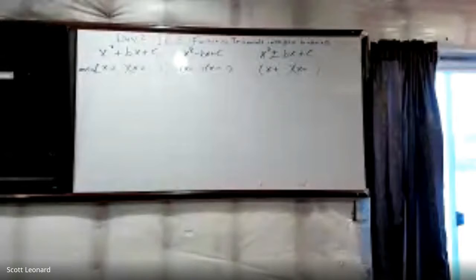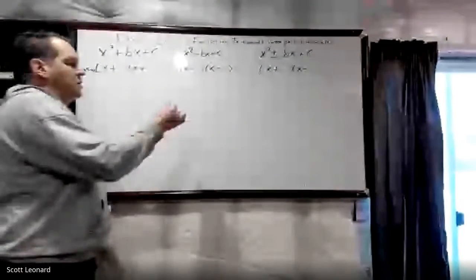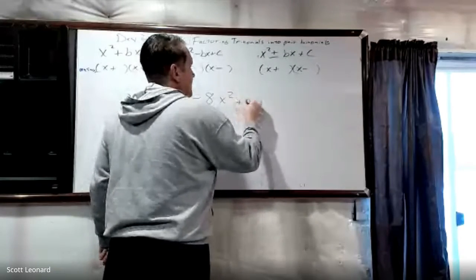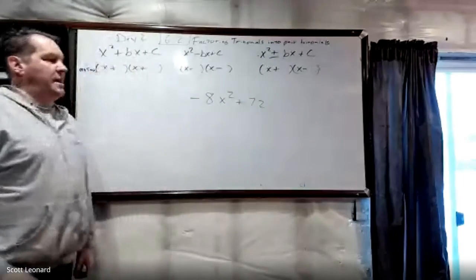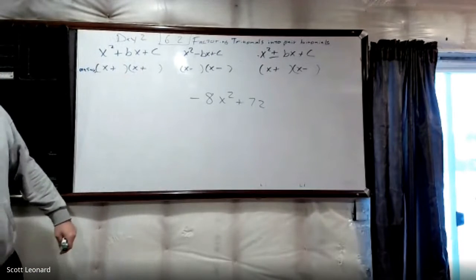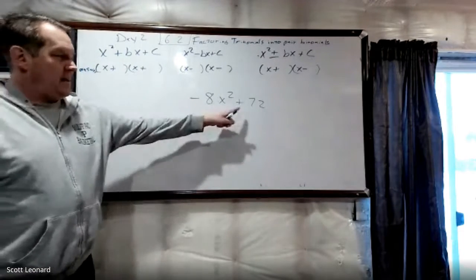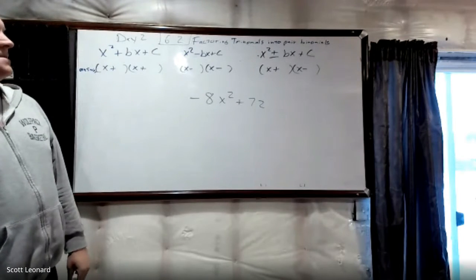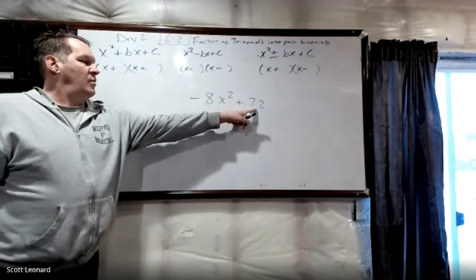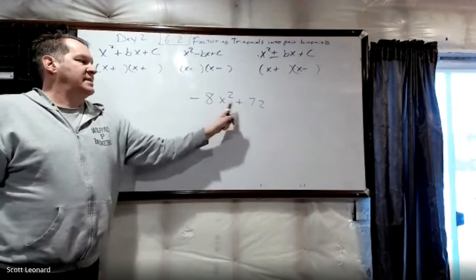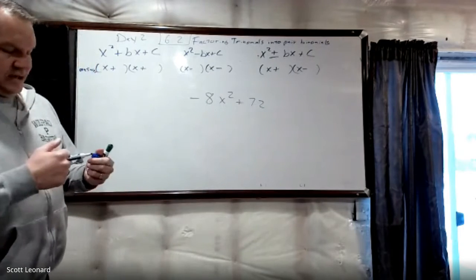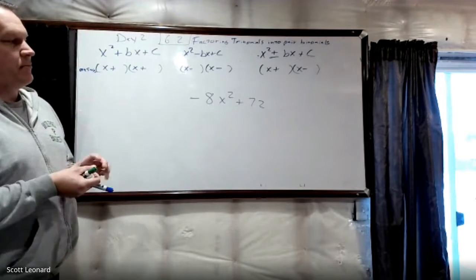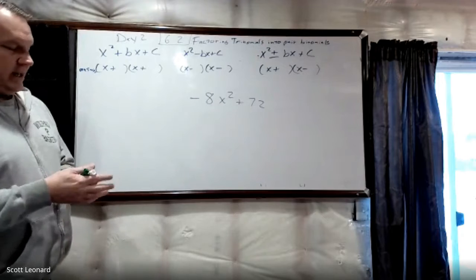All right, so I got negative 8x squared plus 72. That one is a special. So they don't tell you on this one. This one is a two-step problem. 8 and 72 are not perfect squares. I won't do one like this on the test. What they want you to do is take out your greatest common factor first. So you have to do the first part of your assignments type of problem, and then do the second. It's a combined problem. It's there to kind of trick you a little bit.